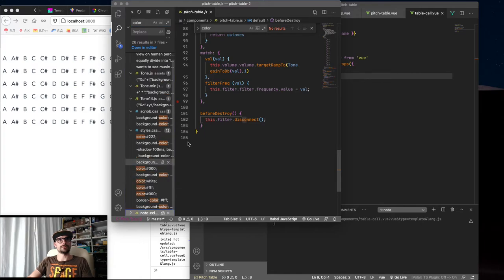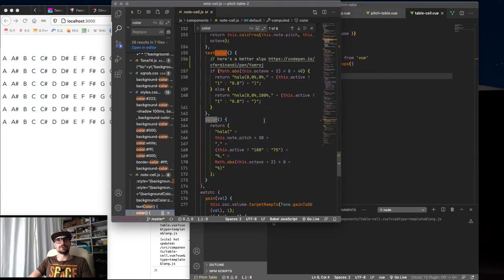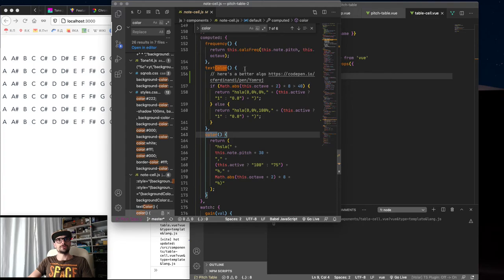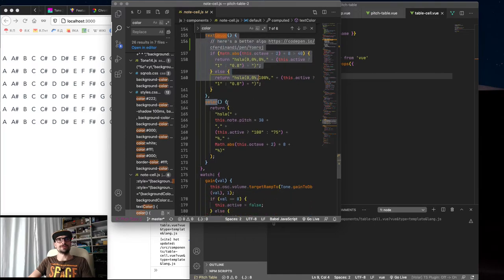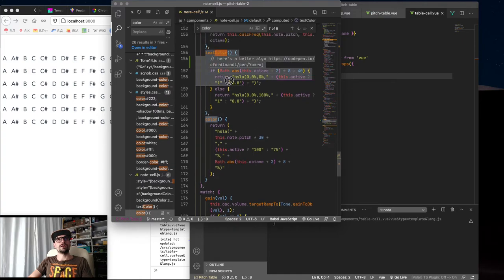Yeah, node cell, of course. We can take it here. Oh yeah. So text color, there's a better algo. It's okay to use not the best algo for now. What color is node pitch? Oh, it's about text color, yeah, and it's about active and color.